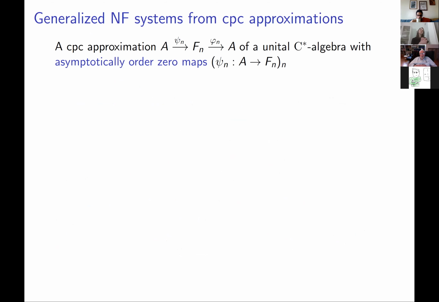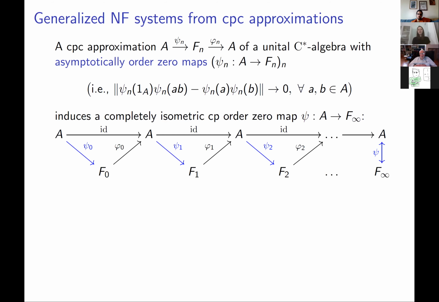So let's actually see how that works. If you take a CPC approximation of the unital C-star algebra, this is where we needed Blackadar, Kirchberg, Winter, Zacharias, and Brown, Carrion, and White, you can always choose a CPC approximation where these downwards maps, the maps from A into the finite dimensional C-star algebras, are asymptotically order zero. This is the order zero version of the asymptotic multiplicativity that I used to define quasidiagonality before. It is basically asymptotically multiplicative modulo multiplying by the image of the unit. So if we take such a CPC approximation, as we know we're guaranteed to have, the downwards maps, these psi ends, are going to induce in the limit a CPC order zero map from A into the sequence algebra, which is the direct product mod the direct sums.